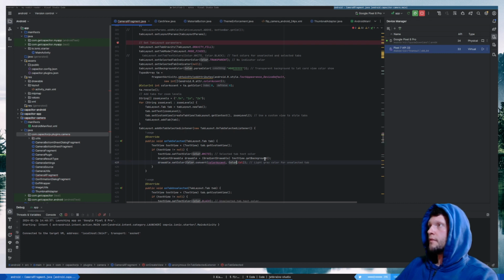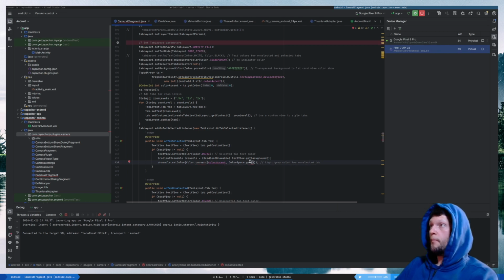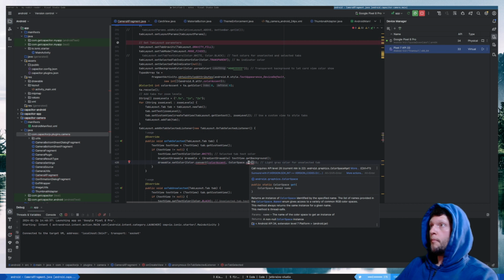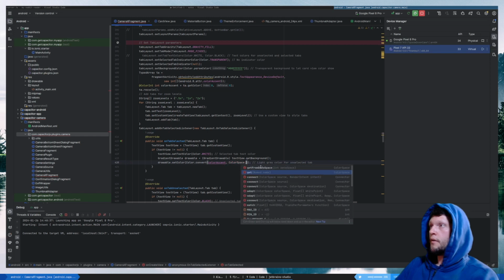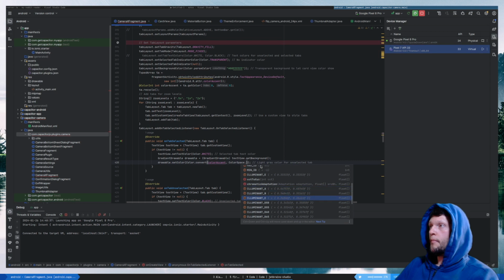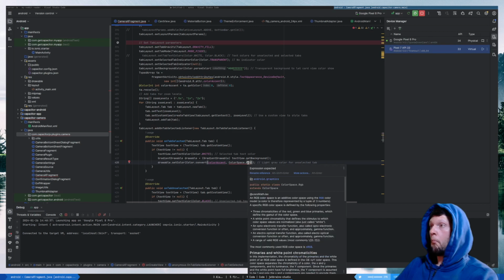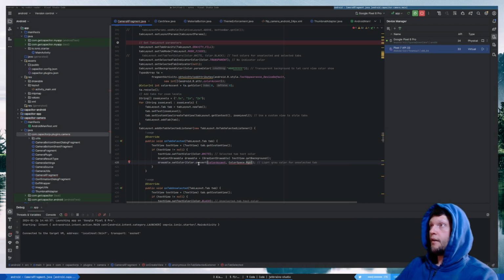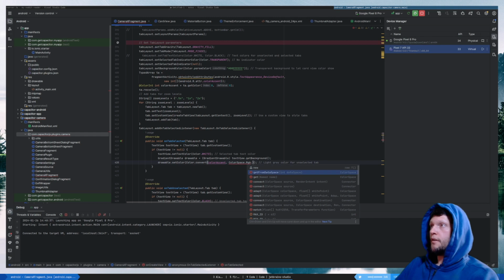Color space? That's not a color space. Get?